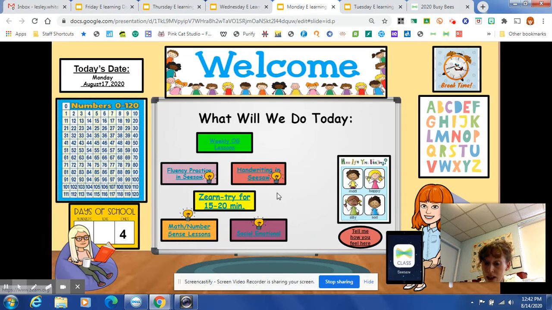Zearn, you have the code for your first grader. That's some math practice, and it's going to do a lot of review at first, but you can click on that to go right to the Zearn website. Use your password to get in, 15 to 20 minutes. But like I said, this in the middle is the have-to, and all these other things are extra. So maybe one day you don't get to the counting. That's okay. This is all extra. In the middle are your assignments that I would like for you to do.